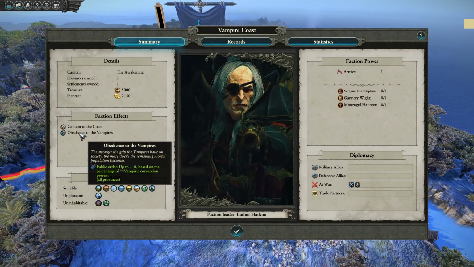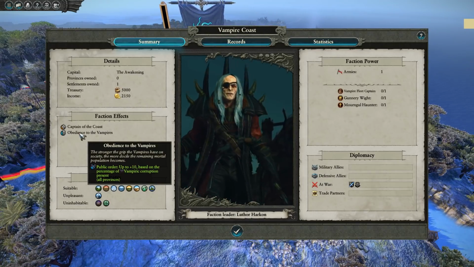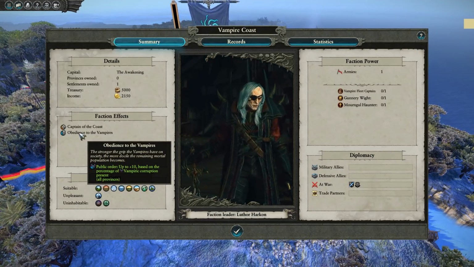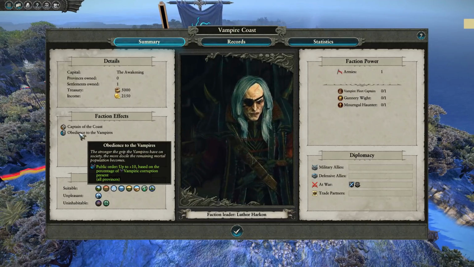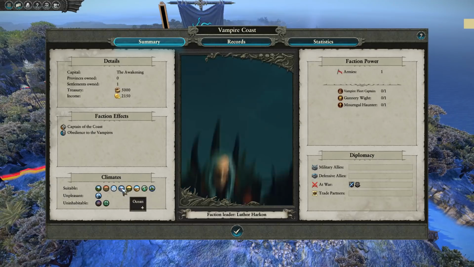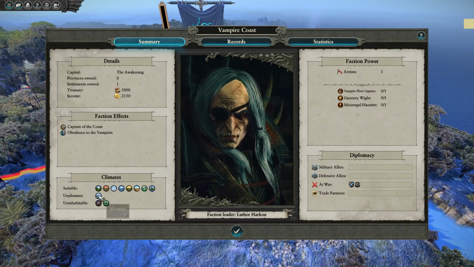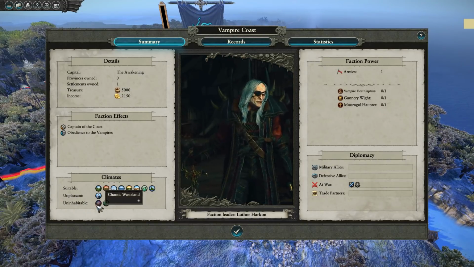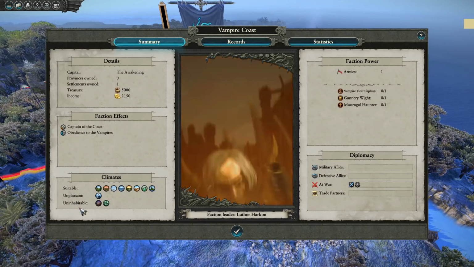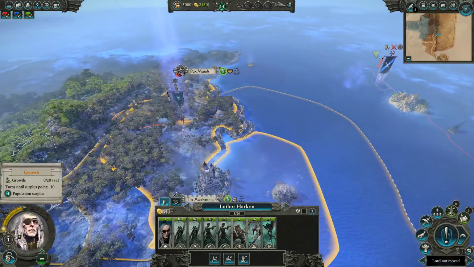And then obedience to the vampires gives us public order up to +10 based on the percentage of vampiric corruption present. Okay, interesting. So vampiric corruption is extra helpful for Luthor. Okay, and then suitable climates here. We've got temperate, wasteland, frozen, ocean, savanna, desert, jungle, and temperate island. Unpleasant is mountains. And then we've got chaotic wasteland and magical forest as not so ideal. Every time he goes to shoot, I feel like pausing. But that is Luthor Harkon. I believe that covers all the bases there.